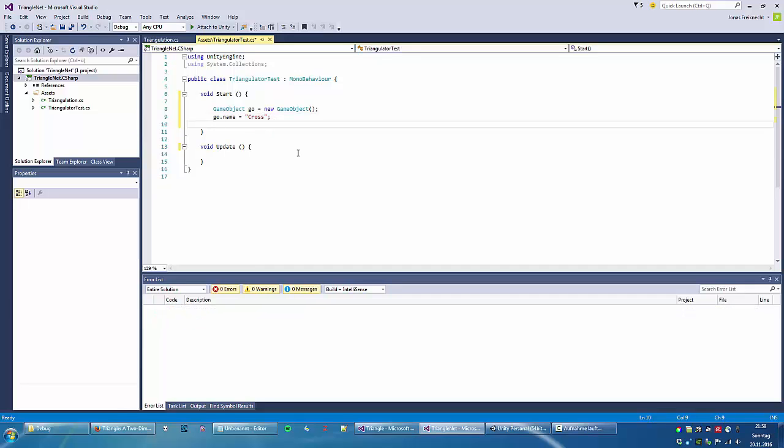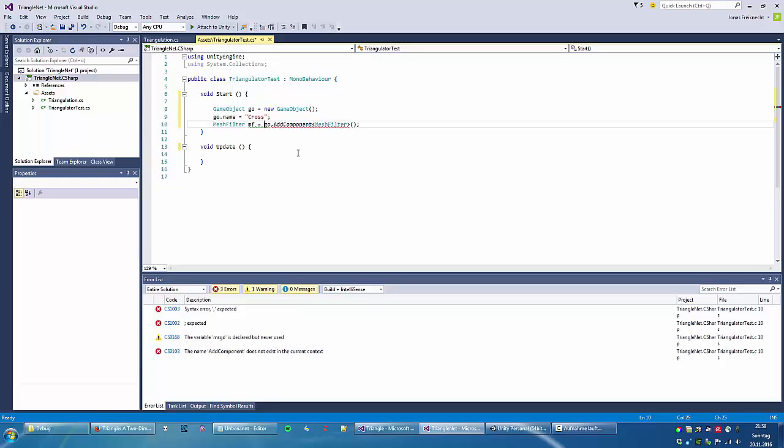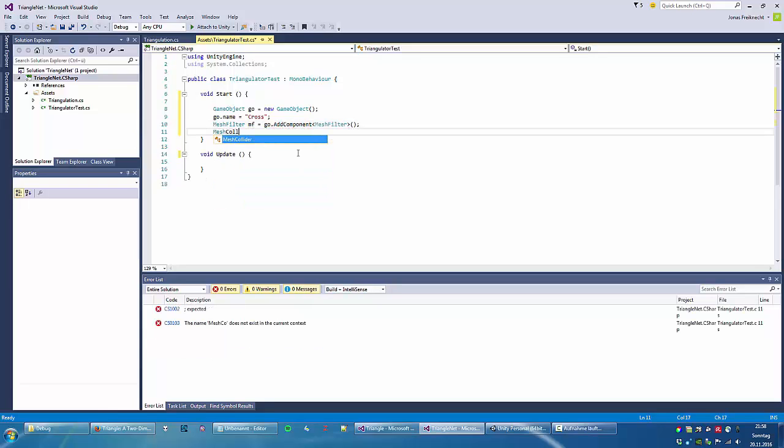And so that the game object has the mesh, we need to add some components. A mesh filter. We store the mesh filter in a variable. A mesh collider.